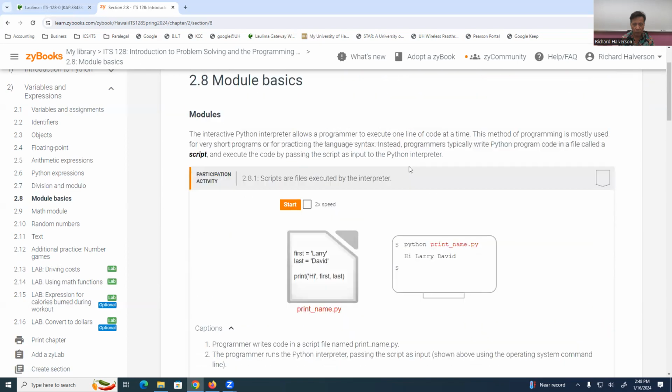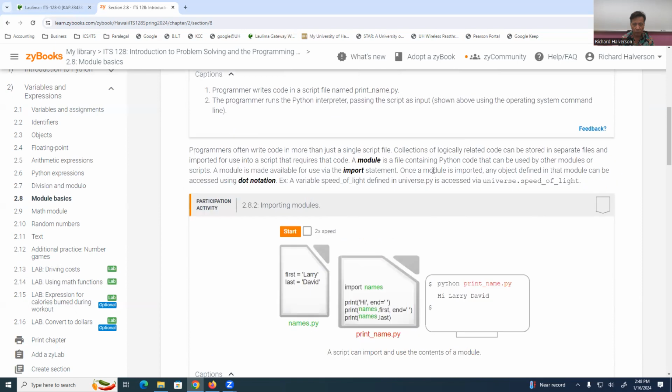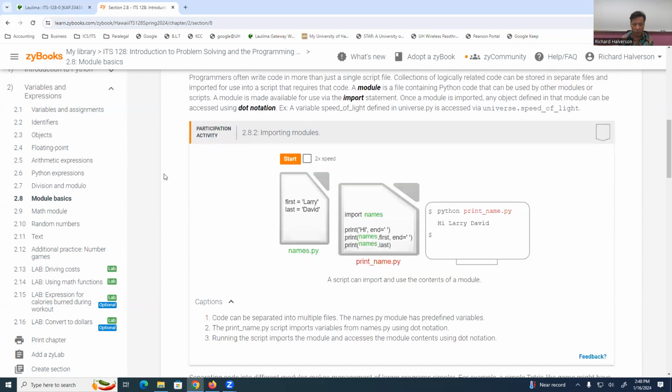Modules, we will learn more about modules later. They'll be reinforced later. This dot notation is a way to divide up your code.